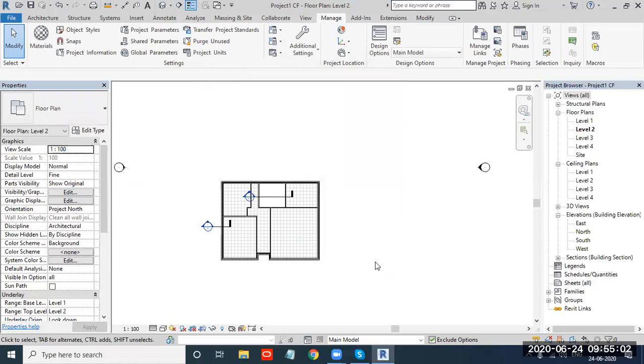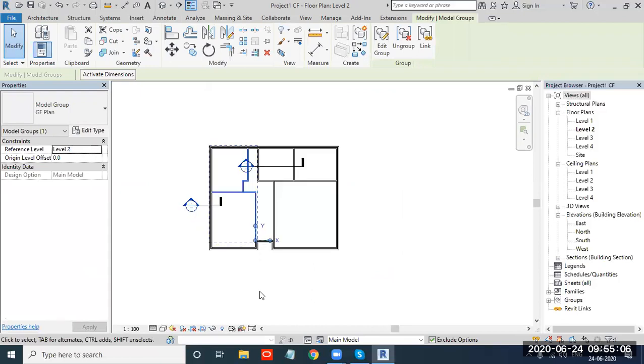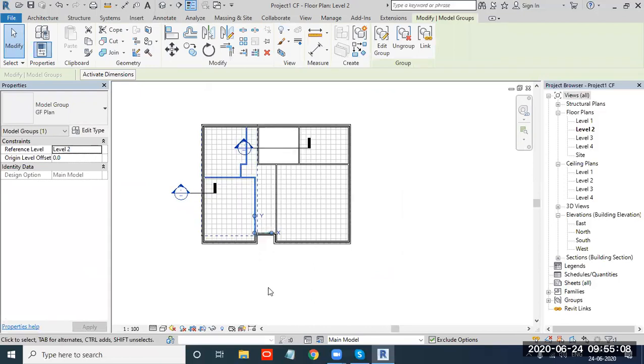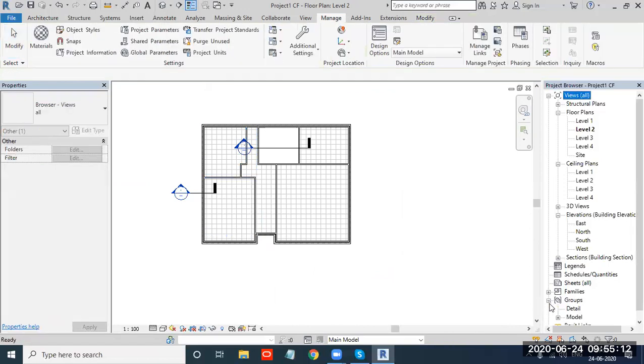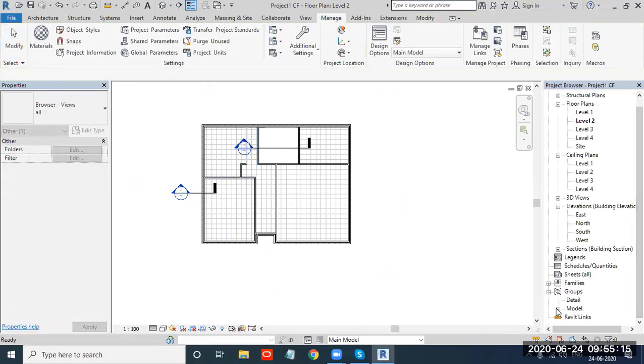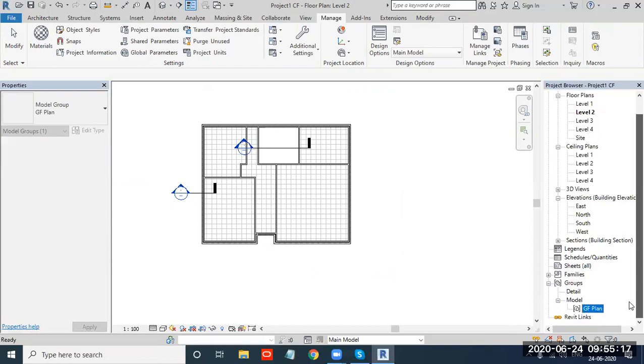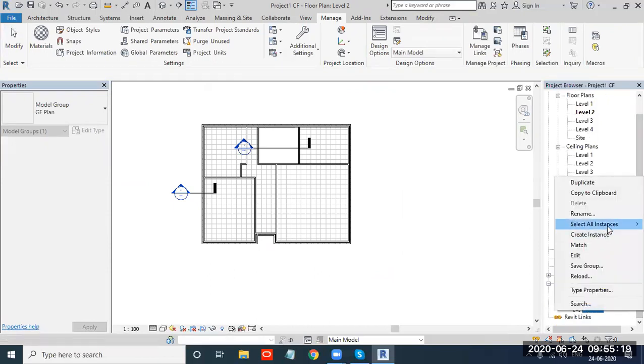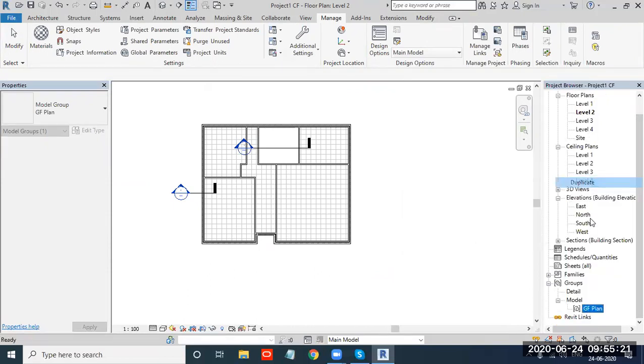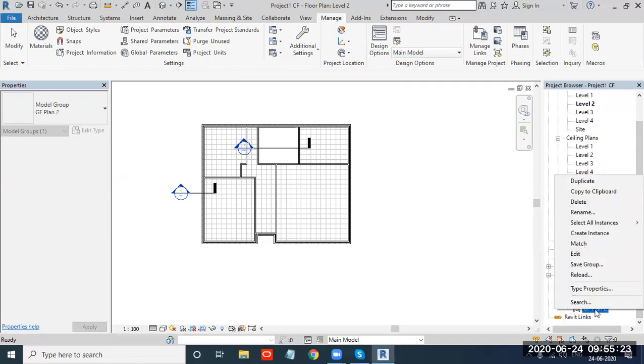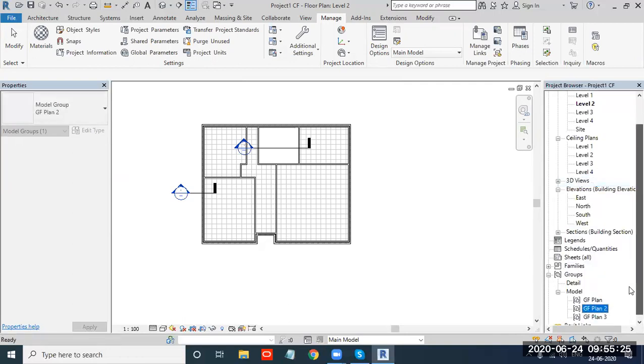Fine. Now, as I said, this particular group, you have only one group. So like that, you should have 3 groups. So rather than creating different plan views, what I'm doing is I'm actually duplicating this group. I'll duplicate one and I'll duplicate the other group.